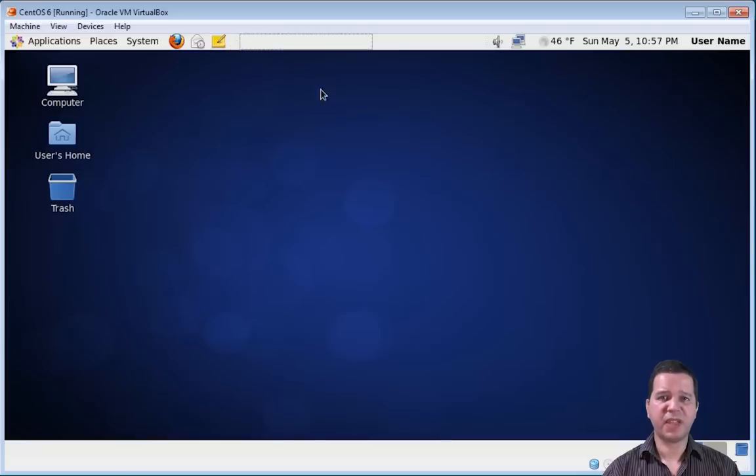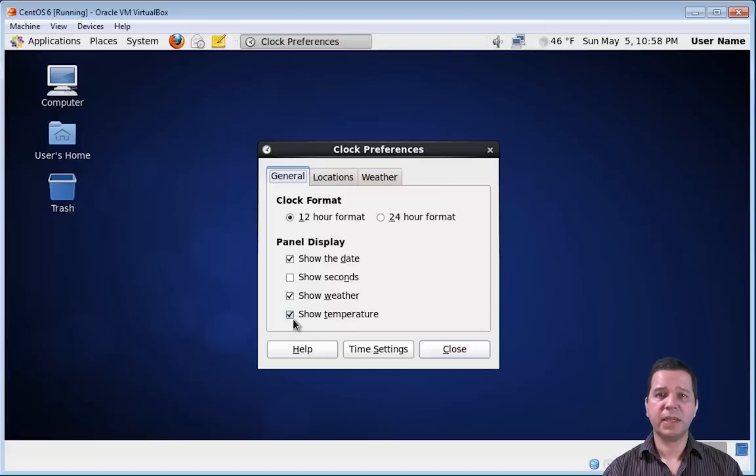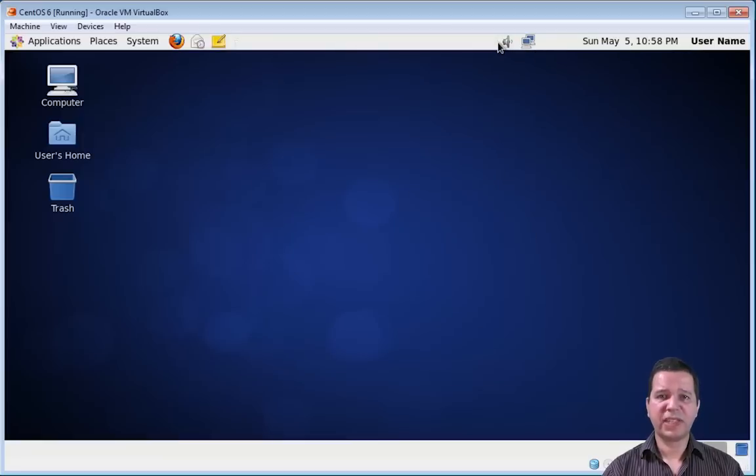Now we are going to change a couple of settings on our clock. The clock gadget has several cool features, but it takes a lot of real estate on our taskbar. So we need to right-click and select Preferences here. Now we will unselect the Show Temperature and the Show Weather checkboxes. Here is a place where you can change the time from military style to the 12 hours system. Now we close here. So now let's drag the panel handle here to the right and open some space here.